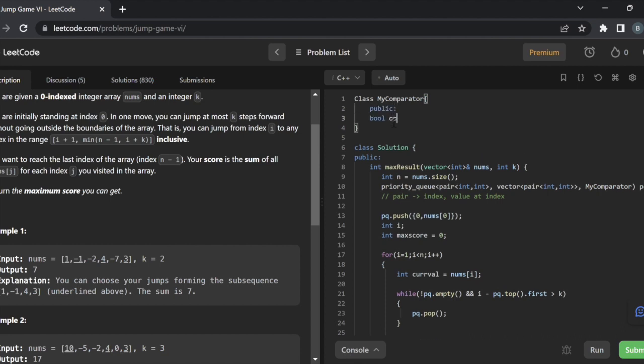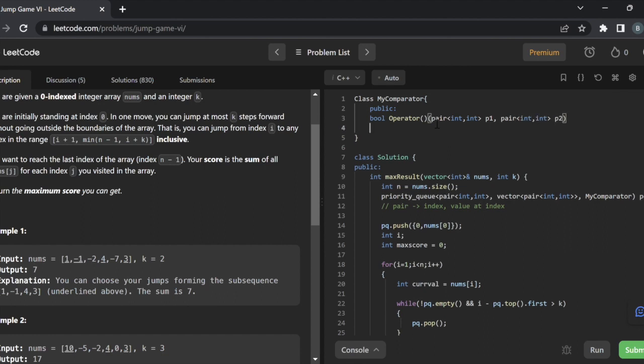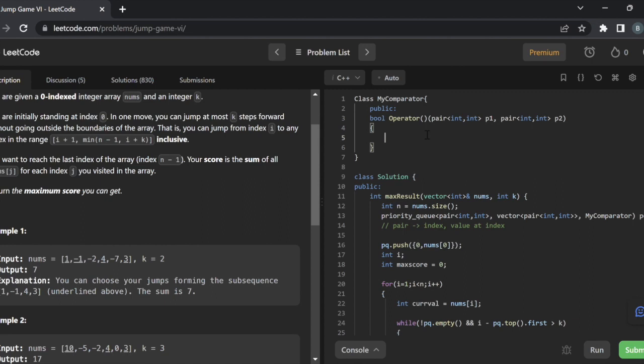Okay, it is an operator which will take pair 1, pair 2. As you know, by default max priority is implemented by max heap, but whenever we have to implement a min heap, we have to send the comparator as greater.